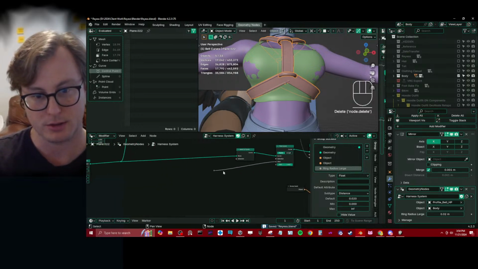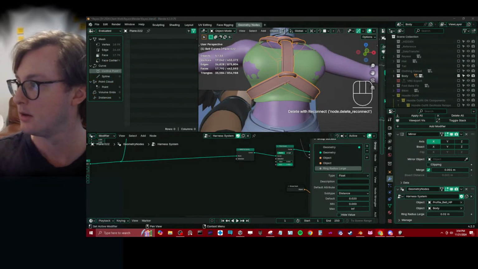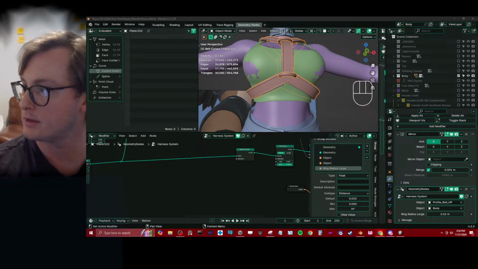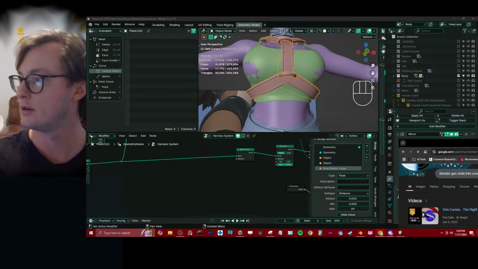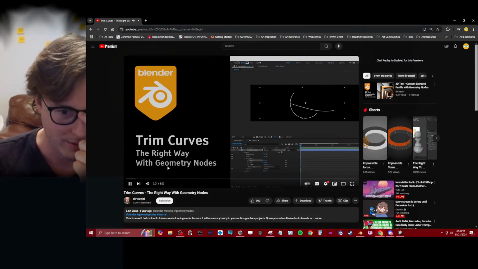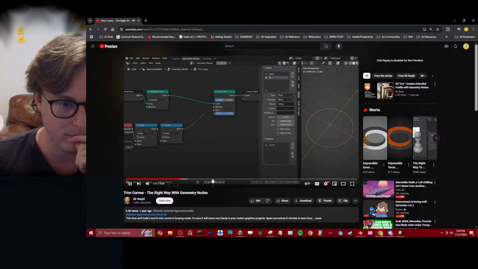Let's Google that one too. So trim curve by distance. Blender GeoNode trim curve by distance. I guess you're all familiar with. Let's start with the input for the time interval. Call it speed.